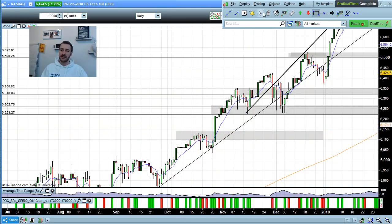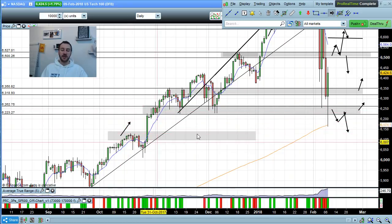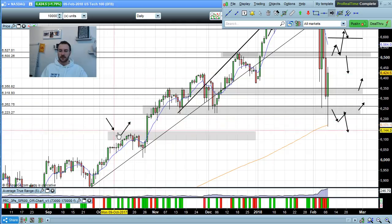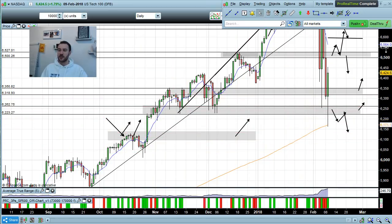The reason we use structure is it's just areas where we can see both buyers and sellers have been interested in the market. If these are key price levels where buyers and sellers were fighting, it makes sense that when the market returns to these levels, buyers and sellers will be interested again. Sellers coming down toward a level can see the market previously held there — last time buyers stepped in and pressed higher, so sellers want to exit. Buyers also see the previous breakout and look for value to buy into the market again.